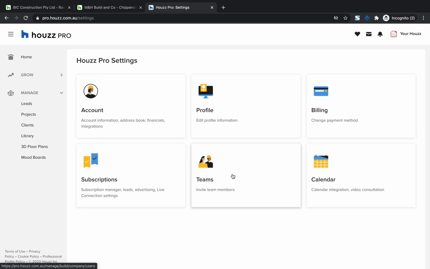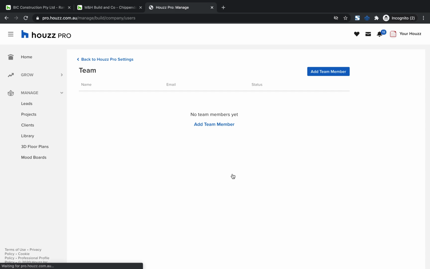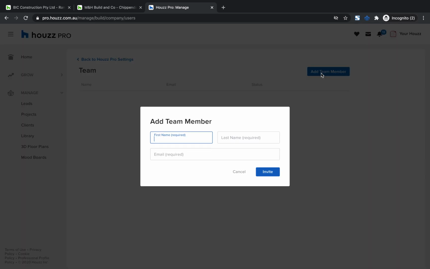But I do want to show you teams. So if you have team members that you would like to add to your account, you can come in here. You'll notice add team member. All you need to do is click, enter in their details. So let's say I'm putting in my team member now, Sam.